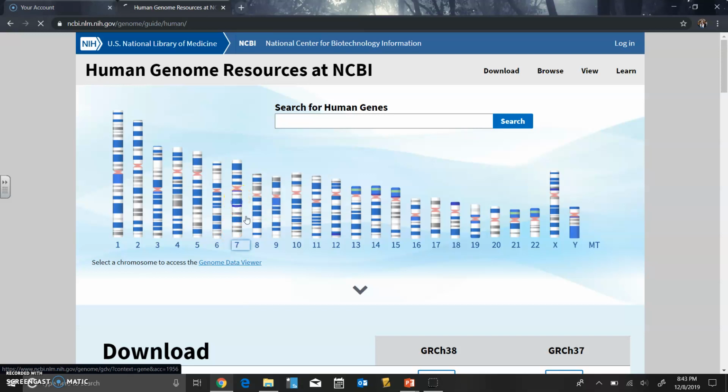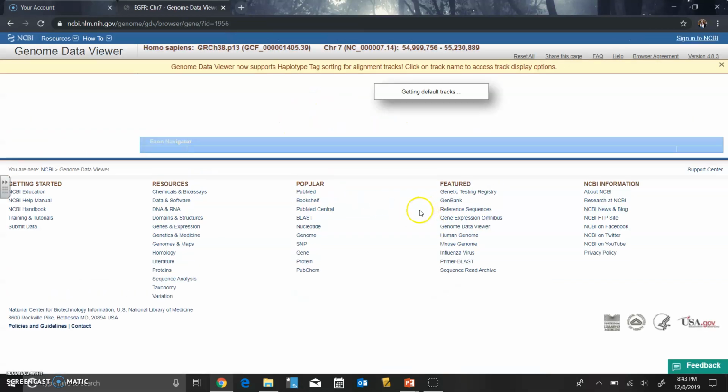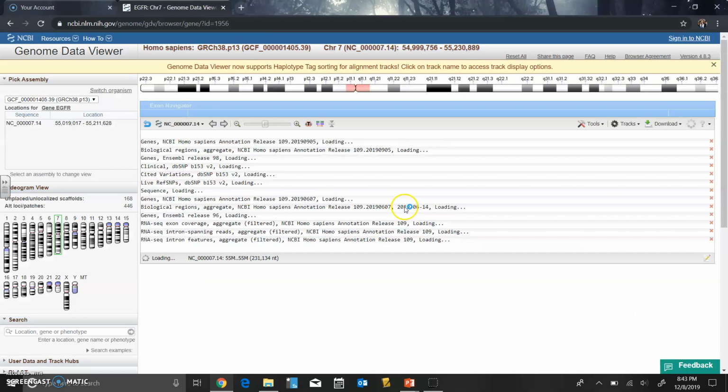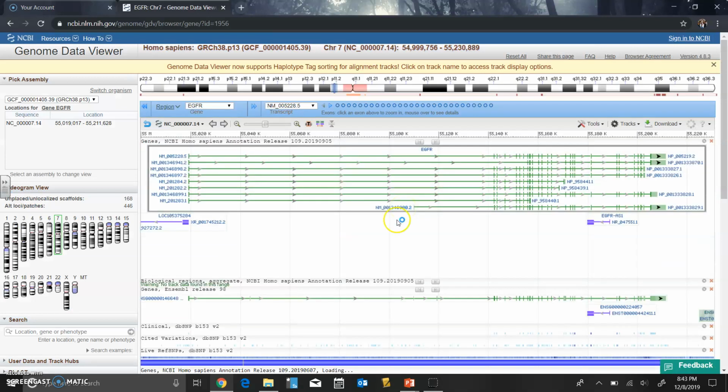So we'll look at chromosome 7 here. If you know the specific location of a gene, you can search for it here. Otherwise, because we're just kind of looking at it, this is what it looks like when you get into it. So this is relatively zoomed out, and it shows you that we're looking at chromosome 7 right in this region. You can zoom out from here.